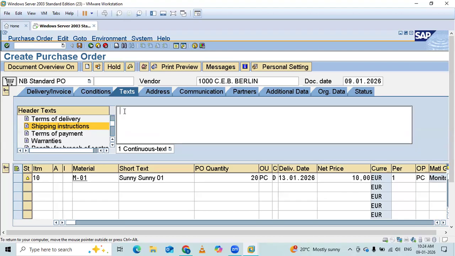While entering the shipping instruction, we need to have a word with the plant, and those people will give the requirements. It will be standard. When you are working with a client in a product-based company, you will be communicating with the client at that time. Shipping instructions are also used at other times.